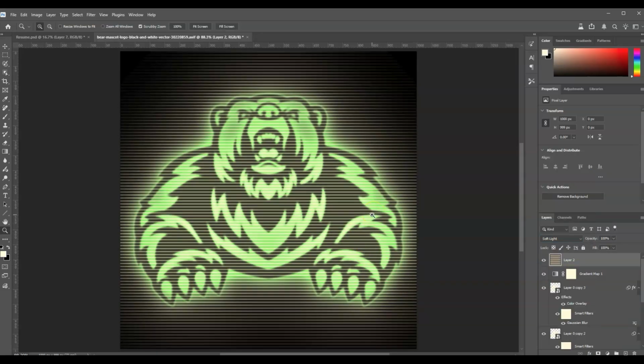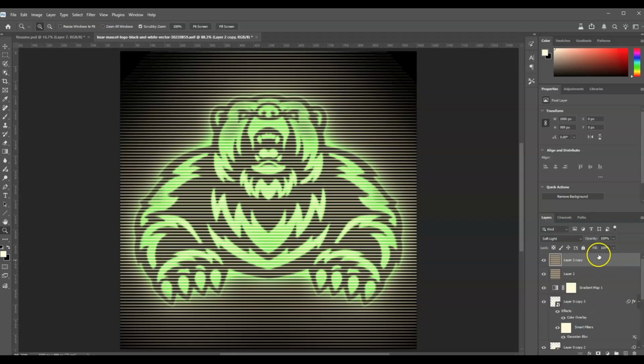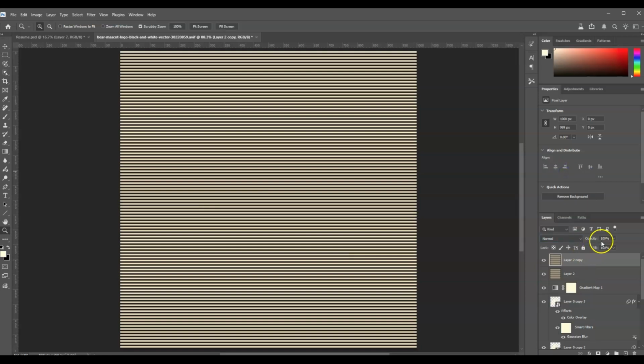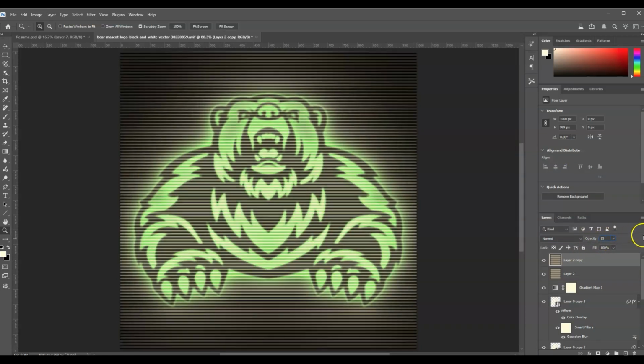There we go. Now next step here, we're going to create a duplicate layer of this halftone pattern. So to do that, all I'm going to do is to press Ctrl or Command plus J. There you go. But this time, we're going to bring back the blending mode to normal. But for the opacity, I'm going to set this one into just amount of 15%.